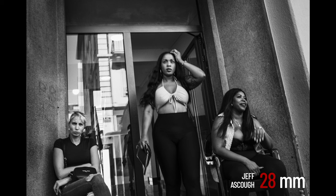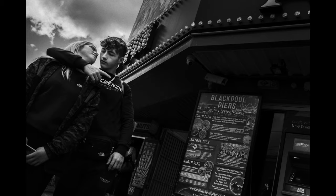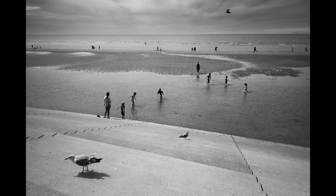And the beauty about it is that even though myself and Sarah now shoot pretty much with the same lens, our pictures still remain quite different from each other. And that just goes to show that it's not the lens that makes the photograph, it's the photographer that makes the photograph. The lens is just the way the photographer can translate what they're seeing in front of them into a photograph which everybody else can see.